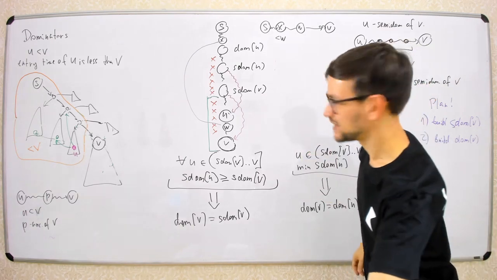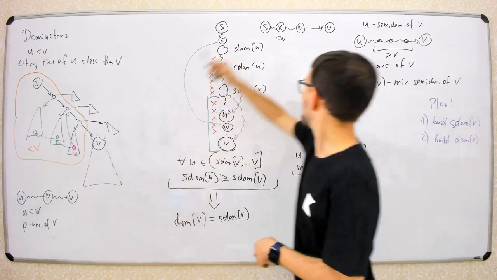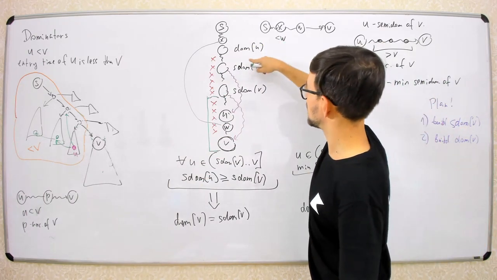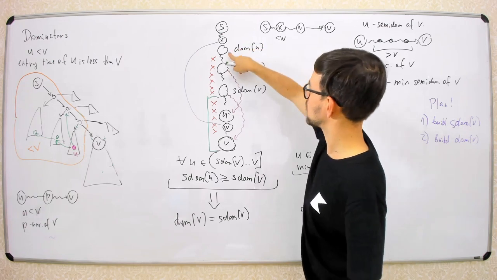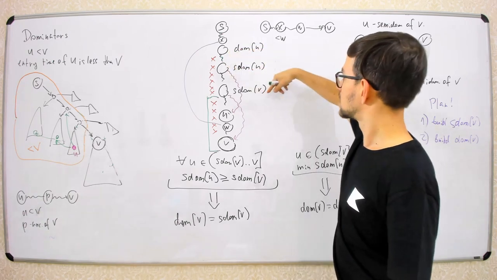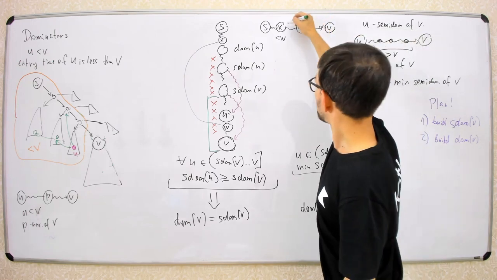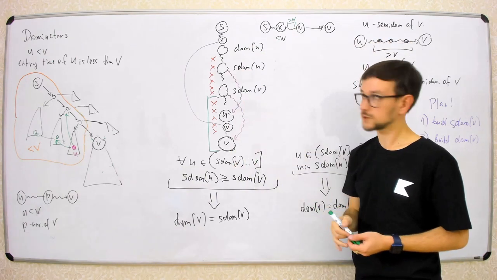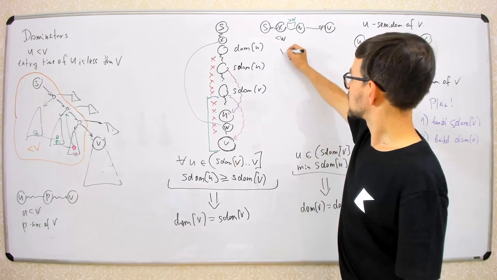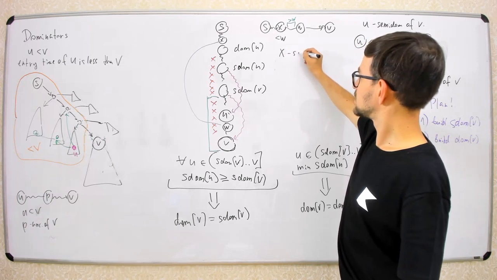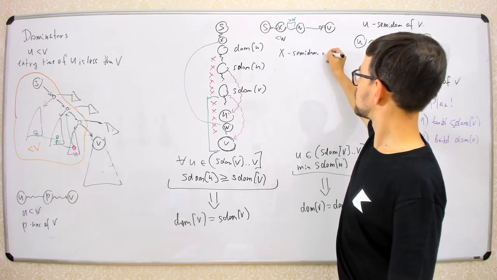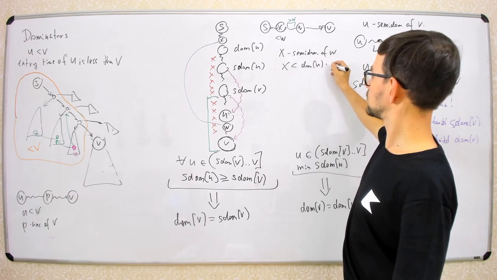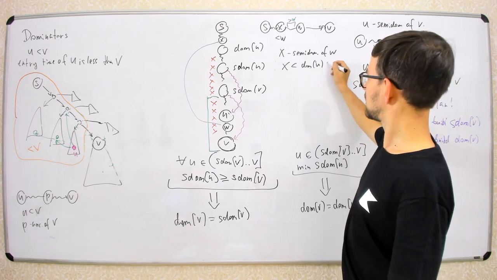Can you see it? Yeah. Because again, by the same lemma, X must be a parent of the ancestor of W, and this ancestor cannot be below this point because this is the first. We try to avoid this dominator. So all these nodes here are greater than W. So X must be a semi-dominator of W. And X is actually less than dominator of U, so it is less or equal than semi-dominator.